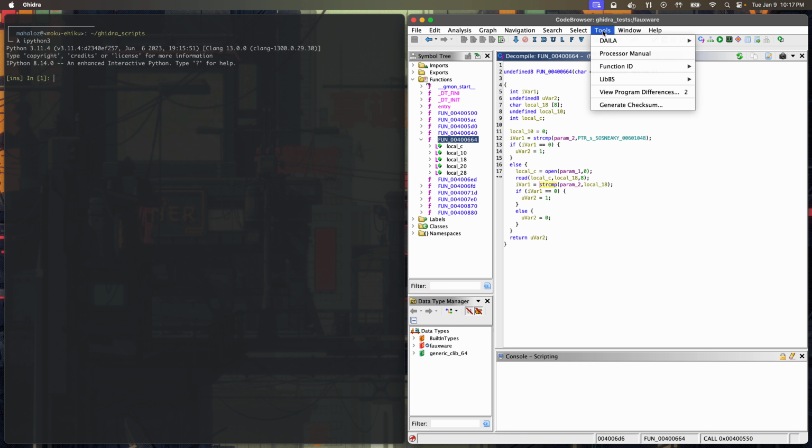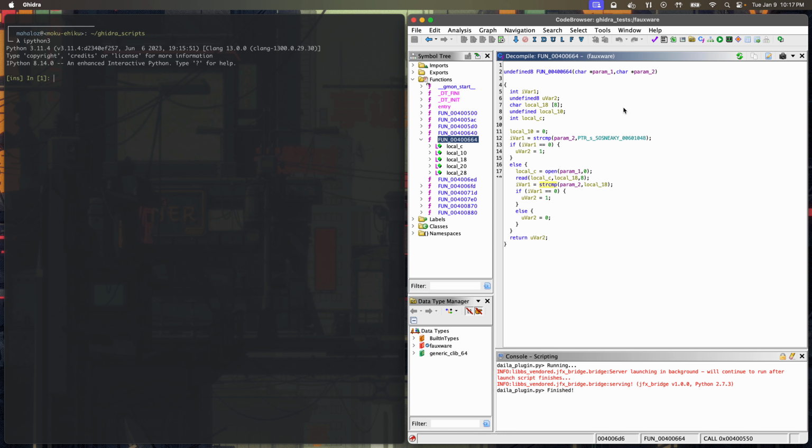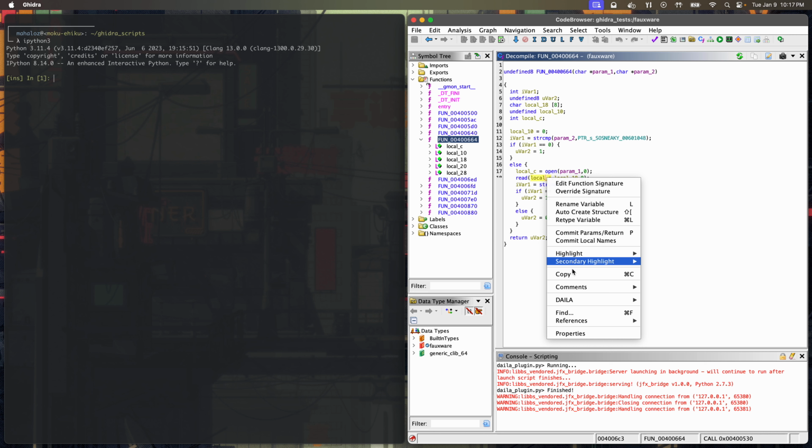So for instance, one of the plugins that have been developed using LibBS is an AI plugin called Dyla. And with every plugin you develop, we now have a LibBS backend that makes plugin development very easy. So for instance, after starting that, it starts our BinSync backend, which does some bridging. And now you have the full toolbar that gets added here automatically. And this is only about maybe 15 lines in Python to add your own plugin.